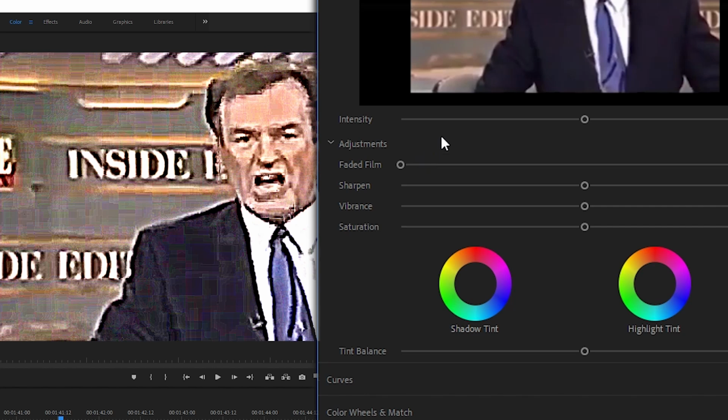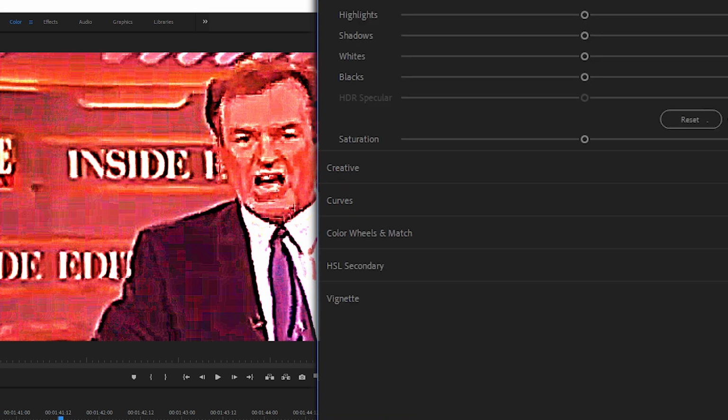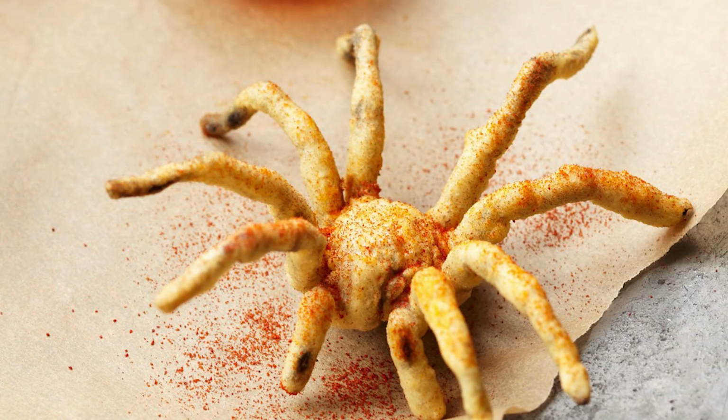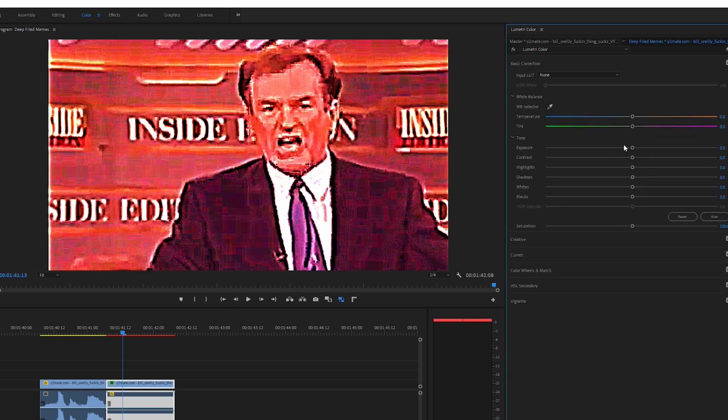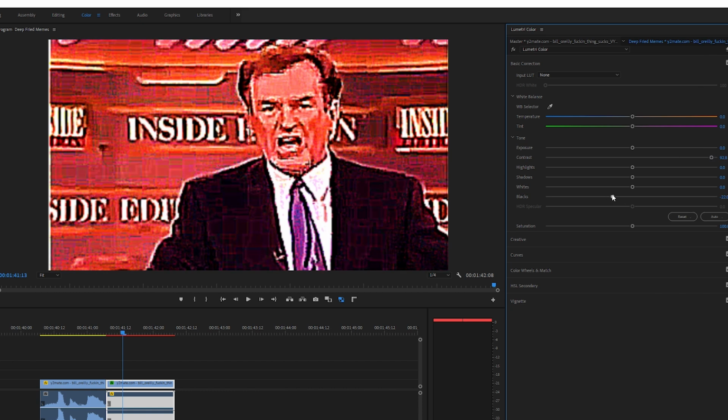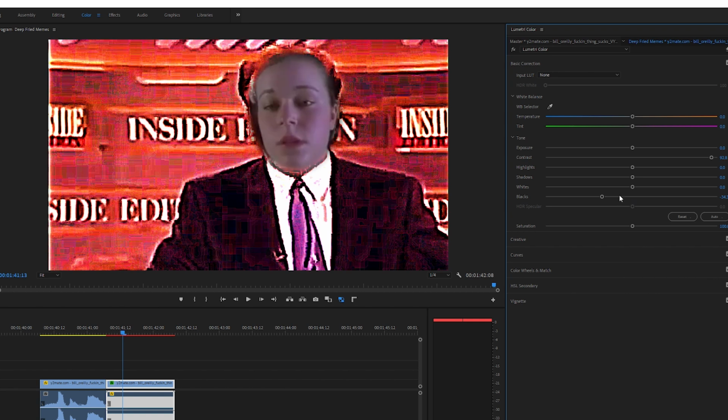This is your discretion on how red you want to make them, and you can do other colors if you want, but I'm a big fan of those blood red memes. We also want to increase the saturation as high as it can go. We really want to emphasize the crispy golden brown nature of this meme. And then if you're a little bit concerned that things are too red and you're losing too much definition there, you can increase the contrast and drop the blacks a little bit just to make them a little bit more prominent. I think that's gonna come out really nice.